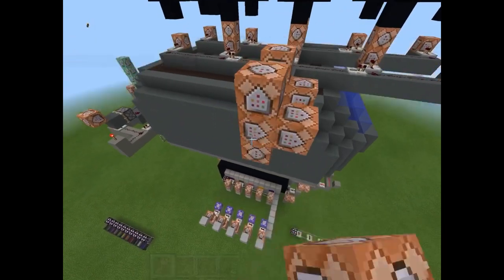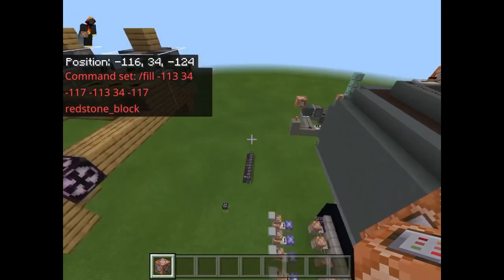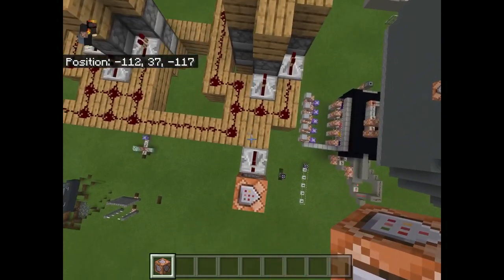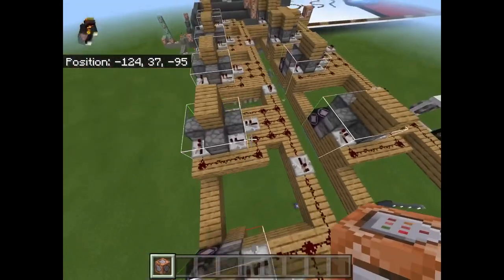-113, -134, -117. So 13, 34, 17, I guess. And we're going to say slash fill -113, -134, -117. And then you're going to say redstone underscore block, like that. So what's going to happen after this command is powered is that a redstone block is going to go here, then this one's going to turn it off, and this is going to activate all of these dispensers, every single one.